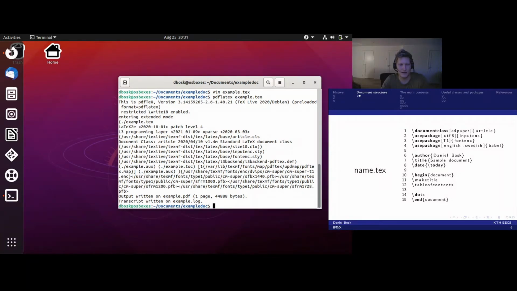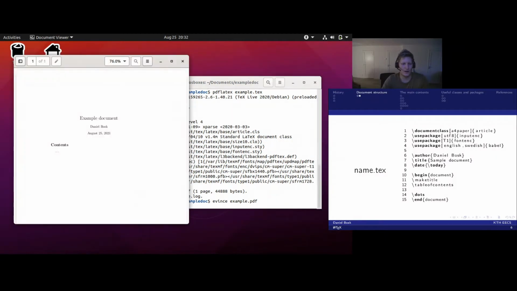So now we need to open this PDF with a PDF viewer. And there are various ways to do this. Either you use the graphical file manager, or you simply use whatever is on your system. So I use Evince because that's the one I'm used to and it's default on Ubuntu. So I'm going to open it like this, and we see we have an example document. That's the title. It's my name and then the date. We have table of contents, which doesn't contain particularly much because there is basically no content. And then we have these 3 dots here.